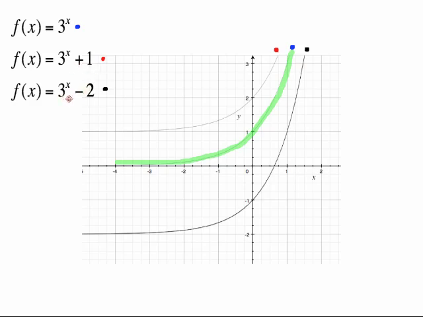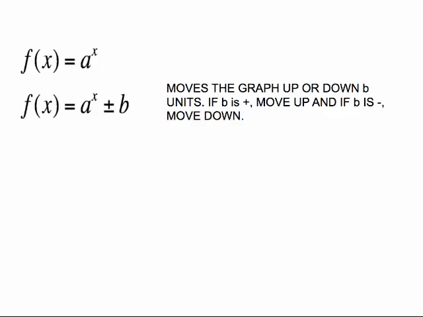This says three to the x minus two. That would be to take this green one and just drop it down two, and it lines up right there. That's your basic vertical transformation. When you see a function in this format where all we've done is add something at the end or subtract something at the end, it is just a vertical translation. This was up one. This one was down two to get it lined up.